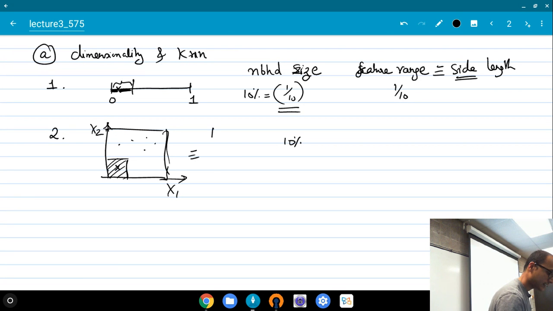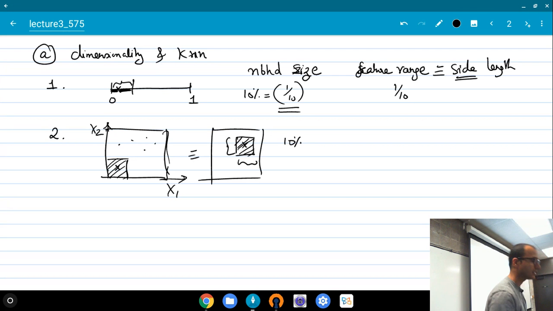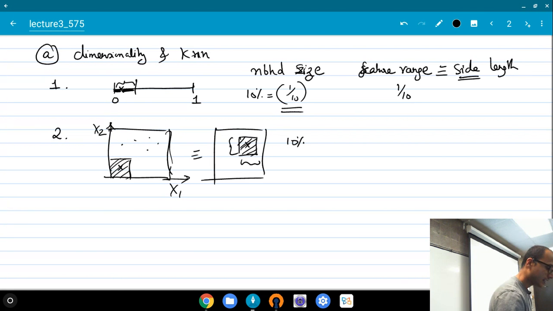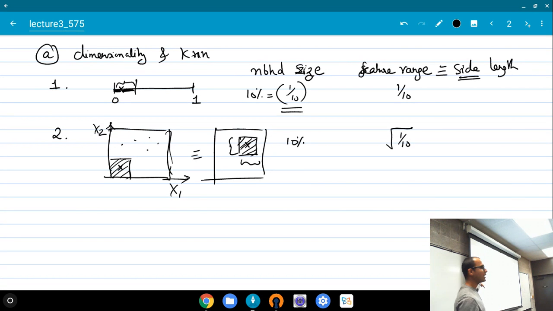If I had an X here, I would think of a 10% neighborhood and ask how much X1 and X2 are varying in that neighborhood. That is basically the square root of 1/10, right? Because in 2 dimensions it's side times height, width times height.